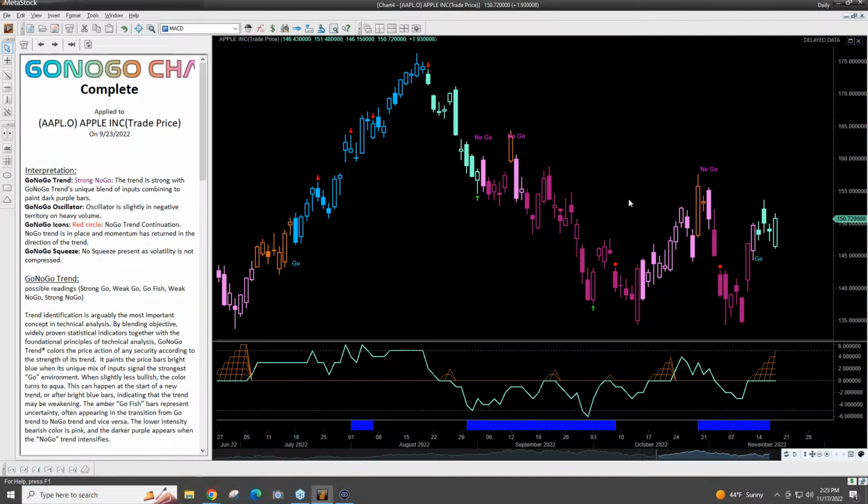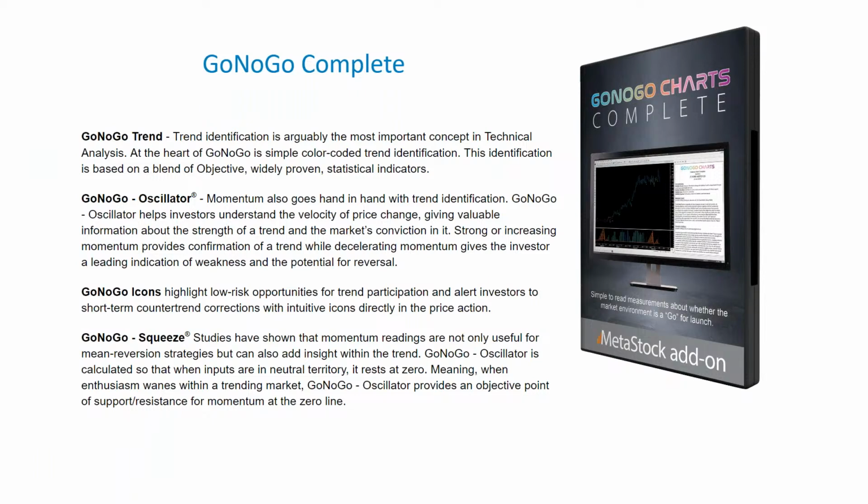So those are all of the different icons that you get inside of the add-on. It's pretty powerful as far as that goes, even if you're just using those to identify your different trades in the market. Those will actually be really helpful. And they've put quite a bit of work into this to make it as simple as possible to understand the trend and what they're trying to accomplish. So with that being said, let's go back over to our little overview here.